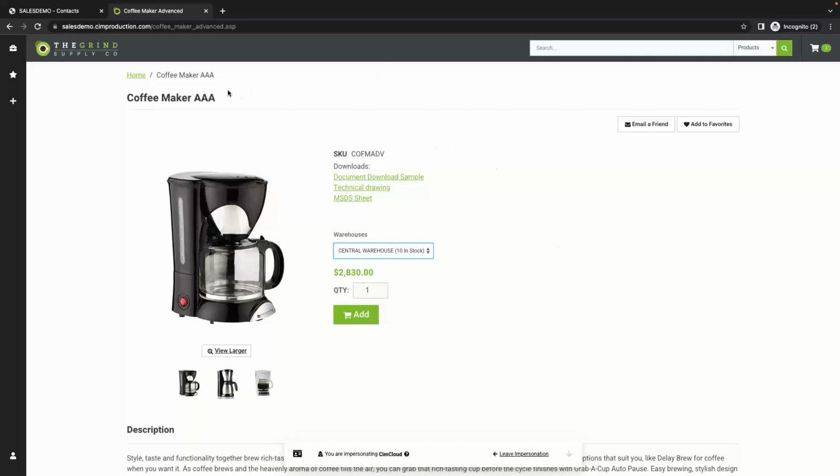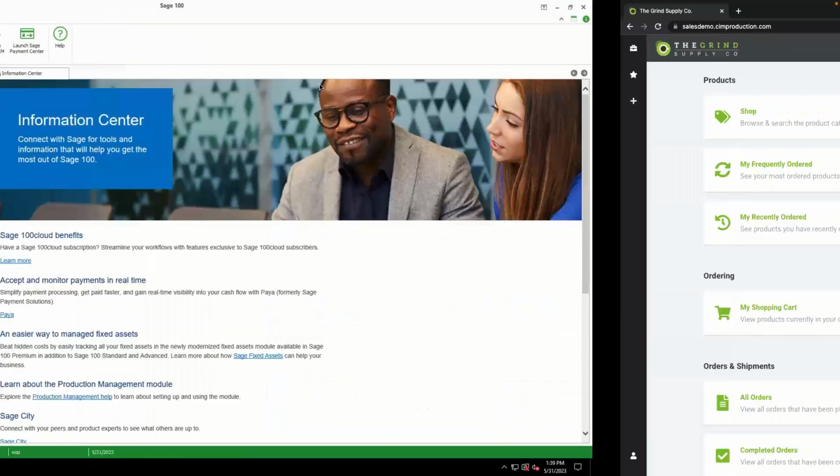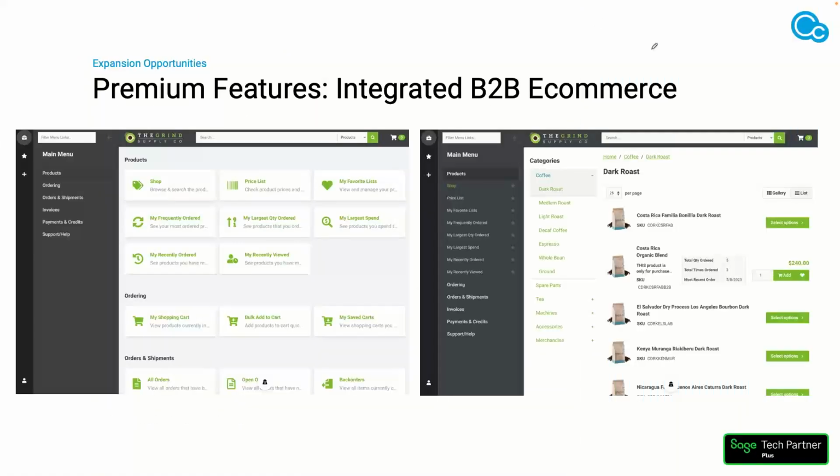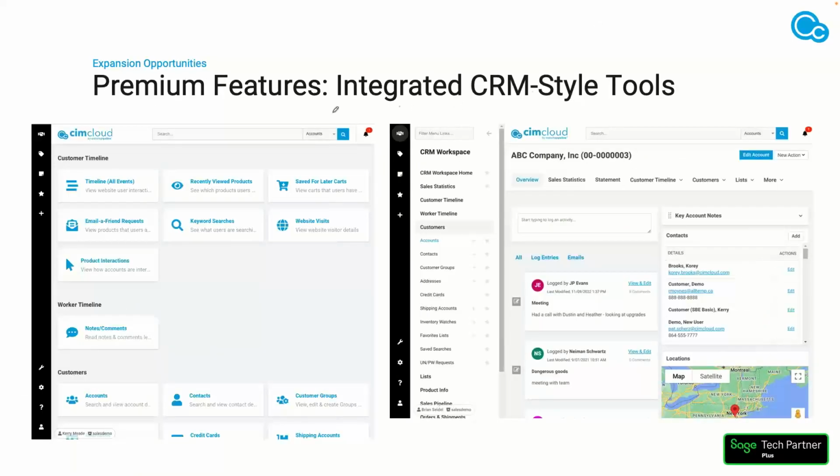So those are just a couple of the ways that users are able to expand on the overall platform offering. So we've taken a look at that fully integrated B2B e-commerce. We've taken a brief look at some of the CRM style tools and even some additional add-ons that I didn't show, like our advanced note-taking that's available here. Again, really more account management focused CRM than think like your pipeline, your prospecting type tools. So this would be really more, hey, this customer doesn't like it when you do deliveries on Fridays.